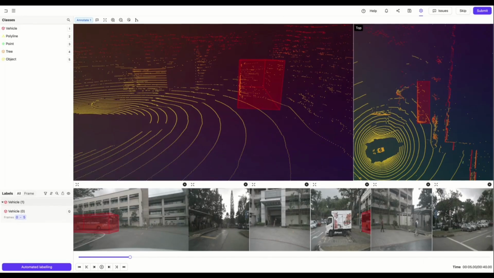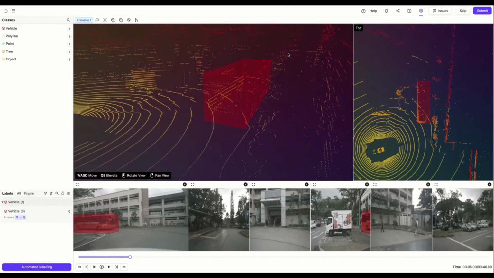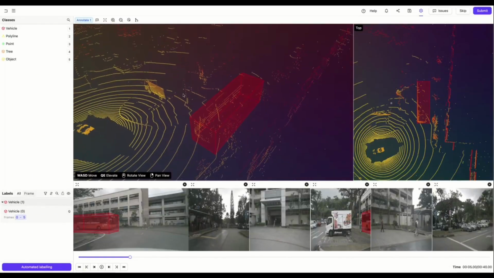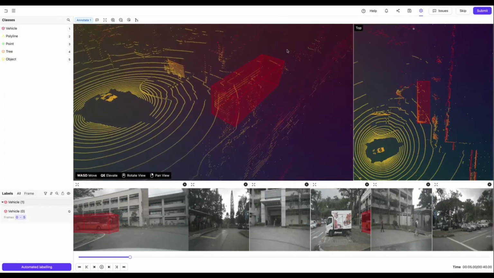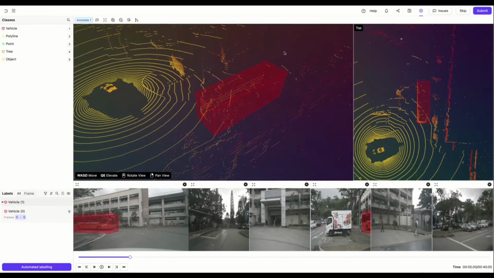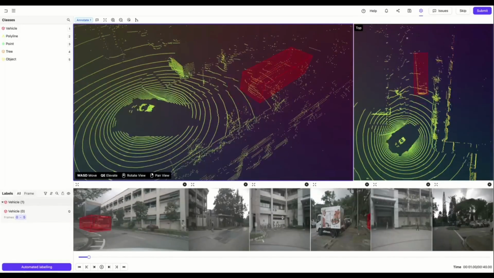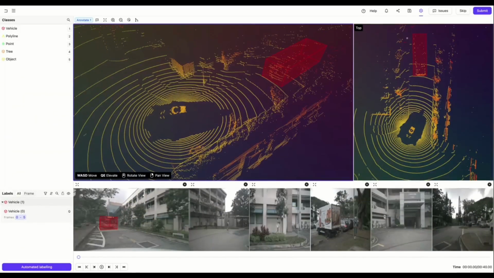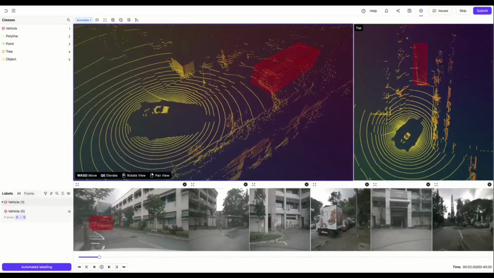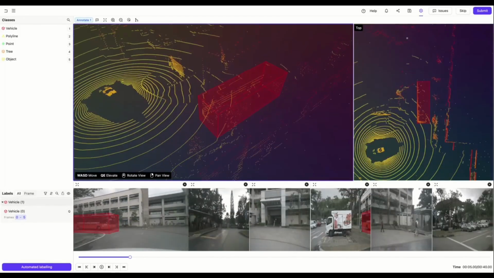Another question that we got was, is there a way to see the point cloud for the entire scene at once? Yes, really glad you asked that. This can be really valuable if you're annotating objects that aren't moving. The scene is comprised of several different frames, and each frame has a unique scatter of points, so a unique point cloud. You can see the point clouds are changing depending on which frame I'm on for the scene.